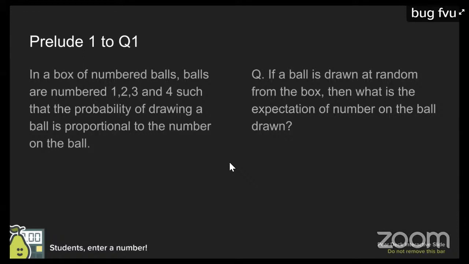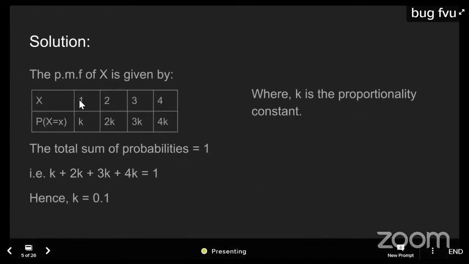Probability that the ball is number one, probability that the ball is number two. P of x is equal to 1, P of x is equal to 2. No, what is your random variable? What will it represent over here? What is x over here? You said x equal 1, x equal 2. What is x? Number on the ball. Number on the ball, right? Yes, sir. And the possible values it can take are 1, 2, 3, and 4, right?